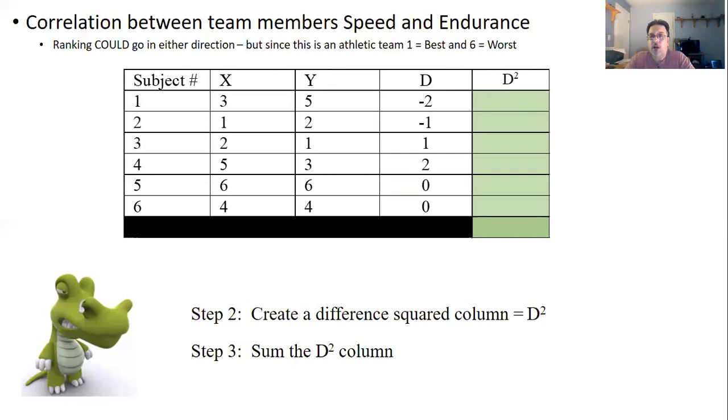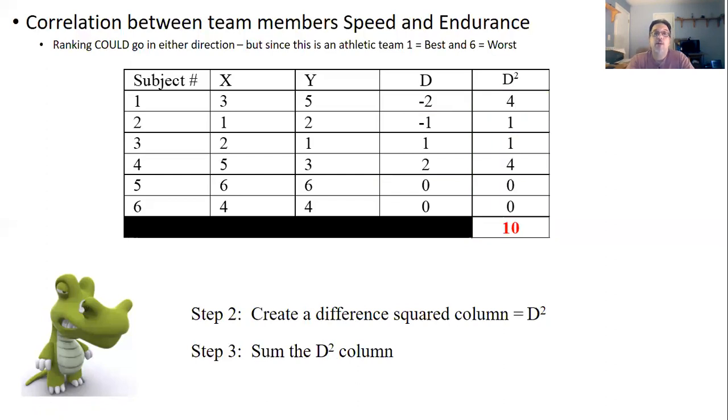So this one works itself out regardless, because we don't really care about the D column. We just care about the D squared column. So square each of the values in the D. Write their values here. We also need, in step 3, to sum the D squared column. So solve for the light colored greens, solve for the darker colored greens, and when you are done with that, pause, and then come back and check your answer.